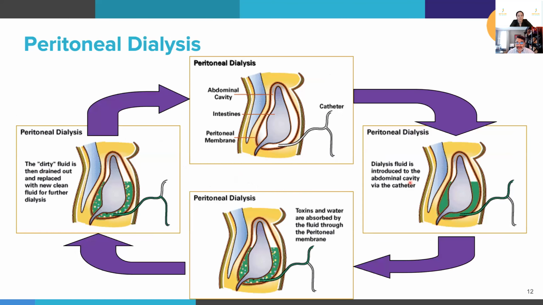So peritoneal dialysis, this is conceptually very different than hemodialysis, but kind of the same idea in the bigger picture. So we have a membrane and fluid around the membrane. And the membrane here is your natural lining around the inside of the belly, something we call the peritoneal membrane.